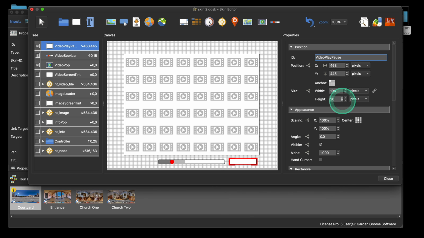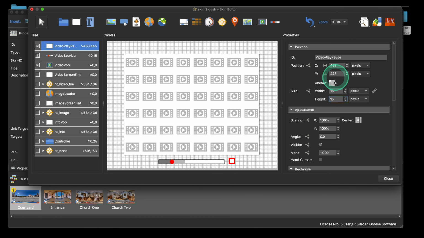I'm going to make this 15 by 15. It's 15 pixels.